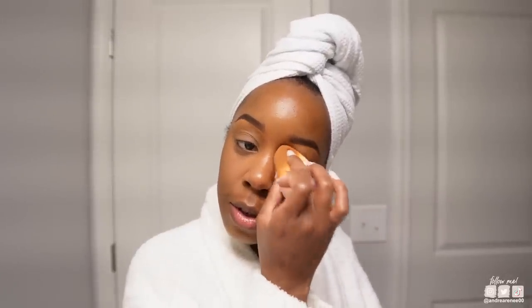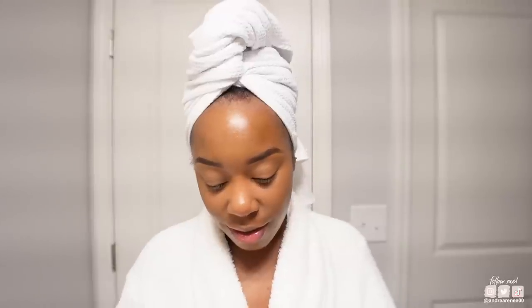I'm gonna put it on my lid too. Wow, this is looking so good, y'all. Very, very sheer, so I have to keep putting the sponge into the powder. Next time I'm gonna use a different sponge because this one is kind of making it brown in here, and I don't want it to look like it's messing up the pink. I'm gonna clean it, put something in it to wipe away the makeup from it. But yeah, I'm gonna use two different sponges when I use this powder because I don't like looking at it looking messy like it is, because the makeup is rubbing off in it.